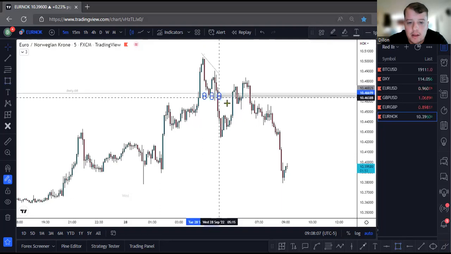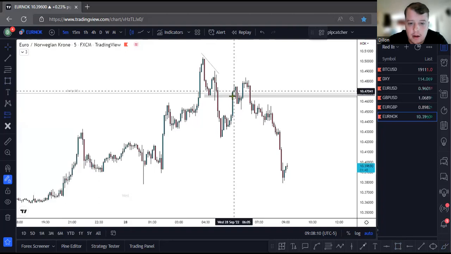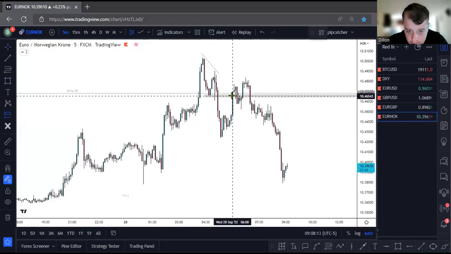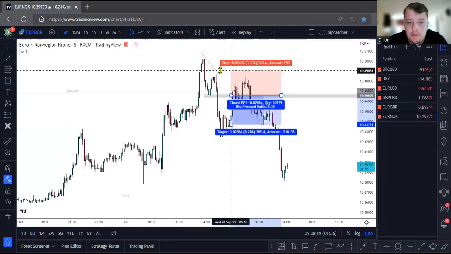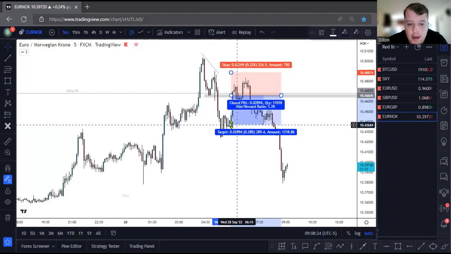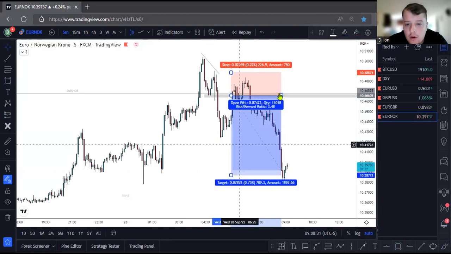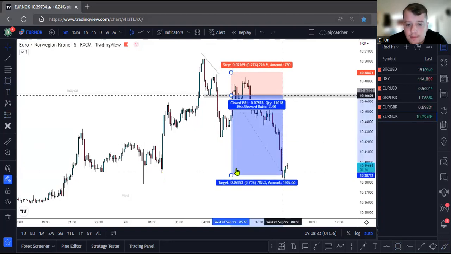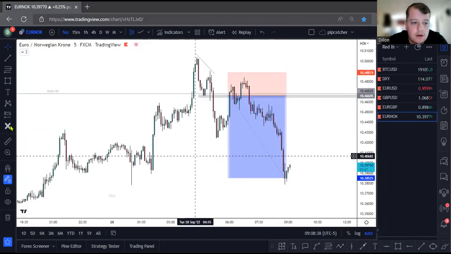Well, I waited for price to get back to this area. And as price started heading back up into this area, I entered my position for a sell around here. I had my stop loss just above this high here, around 23 pips or so. And then I had my TP at this low right around here for 80 or so pips. So what's the main key here?